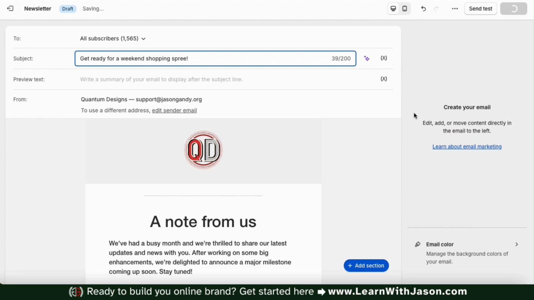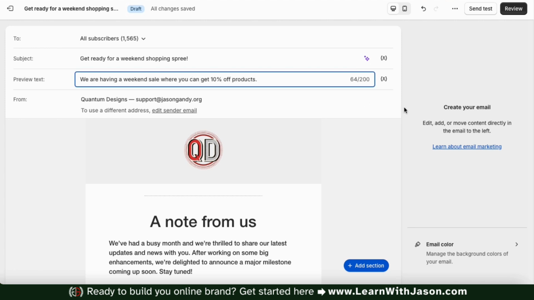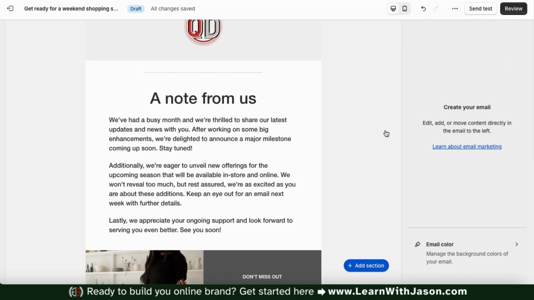And these are all actually pretty good, but I think I'm just going to go with the first one here. Once you select a suggestion, it'll be added to your email subject line text field. If you like, feel free to edit the AI generated text, but for my email, I'm going to leave it as is. So next, let's move down to the main content of my email.